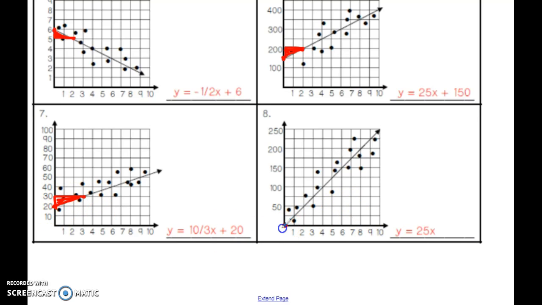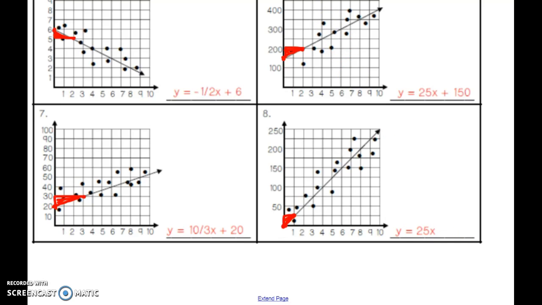And for the last one, we have an intercept here, and we have another one here. So we can see in this very, very small slope triangle, we have a rise of 25, a run of 1, intercepts at 0. Notice we don't put the +0 at the end of the equation if we don't have to.